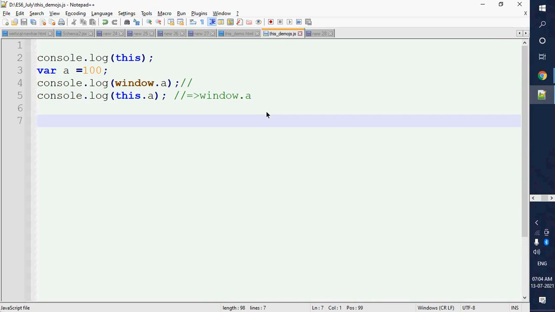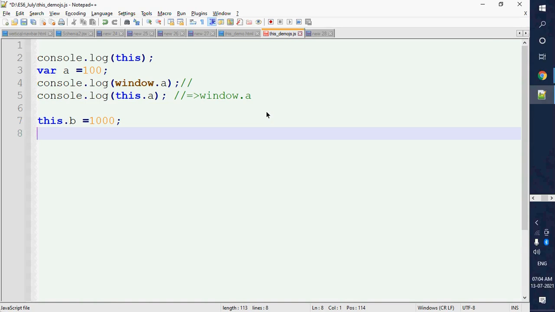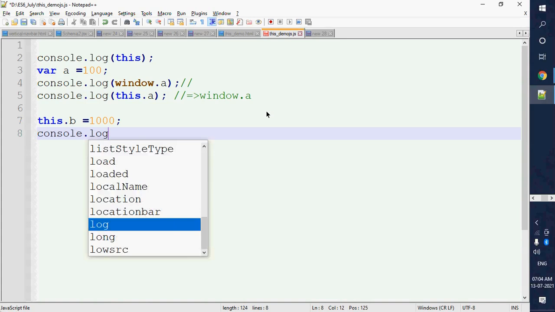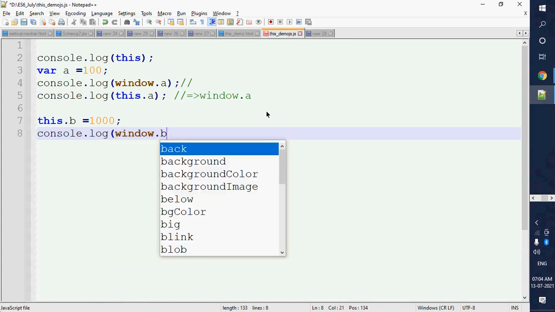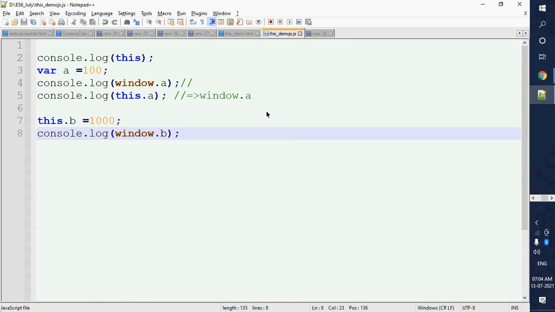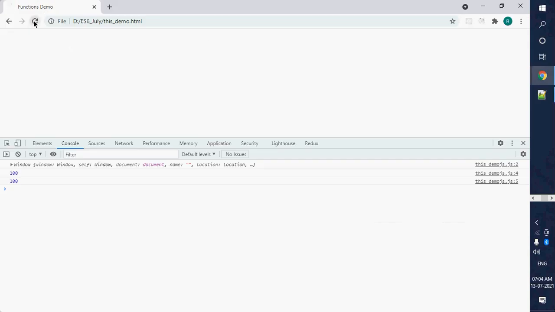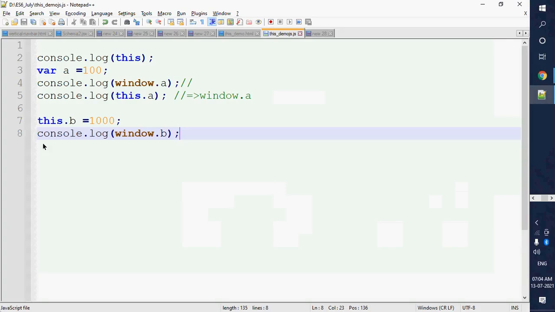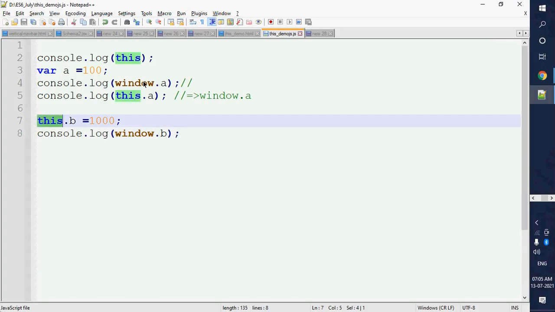Next, suppose I add one more variable, this.b is equal to 1000. Now if I print console.log window.b, what will happen? What should be the value? 1000. Why? Because this acts as window, so window.b is equal to 1000. Now you will get the 1000 value.